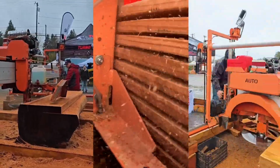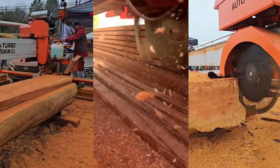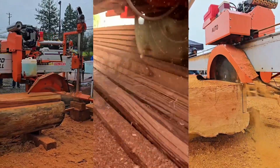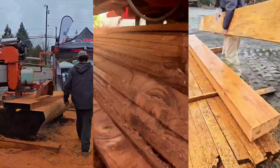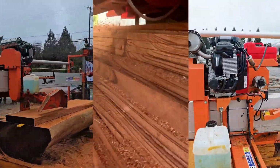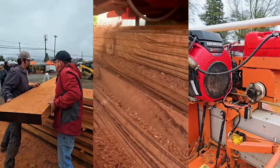So I started pushing the company to head toward automation. I spent countless hours alone in the workshop developing systems to motorize the process. Eventually, we succeeded. At the time, it was still a twin rail system, but once automated, the Swingblade reached a whole new level. Suddenly, you could start a cut, step away to stack the previous board, and the mill would complete the next board on its own.